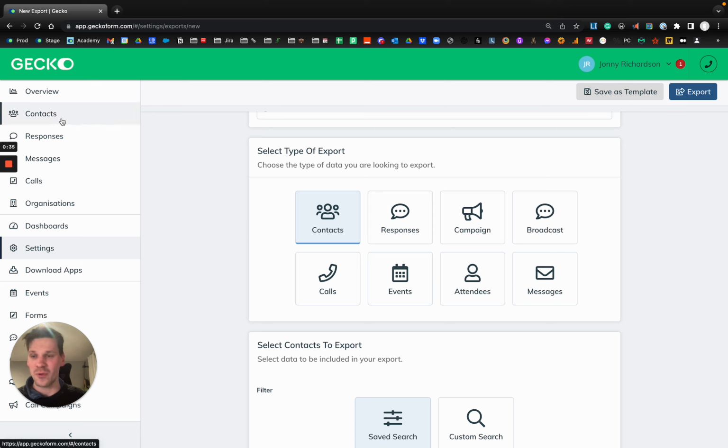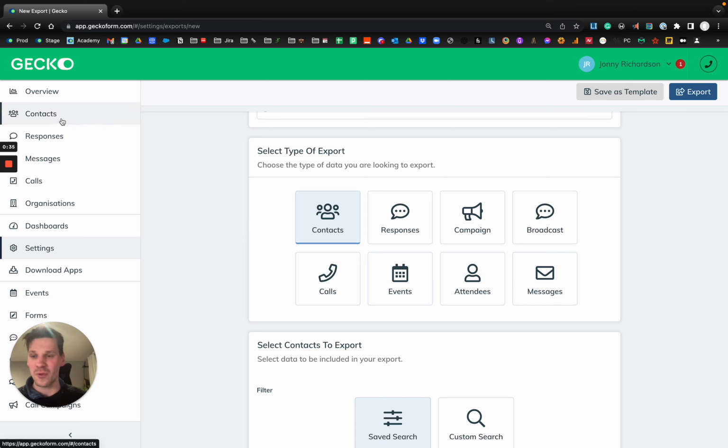Firstly, do we want to filter our data? We definitely recommend doing that so you don't pull absolutely everyone unless that's your specific use case. And to aid you with that, you can use a previously saved filter, which is usually created either in the export or on the contacts page, or you can create your set of filters. So who do you want to filter? What variables do you want to filter by? Events people have been at, imports they've been part of, responses to forms they've given. Whatever your customizability is, feel free to pick an option that suits you best.